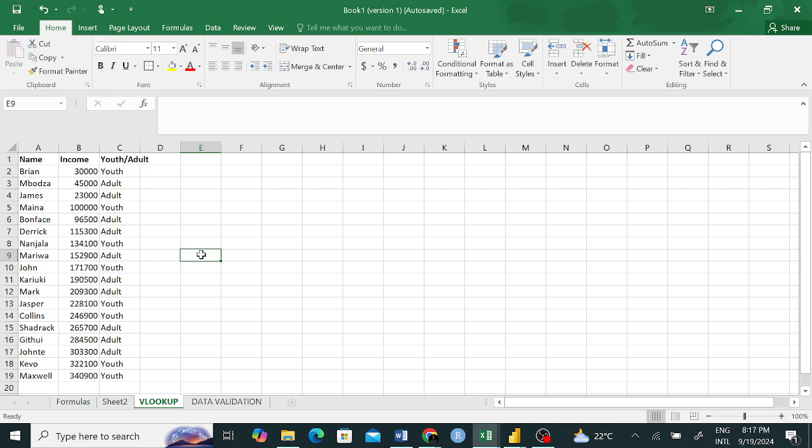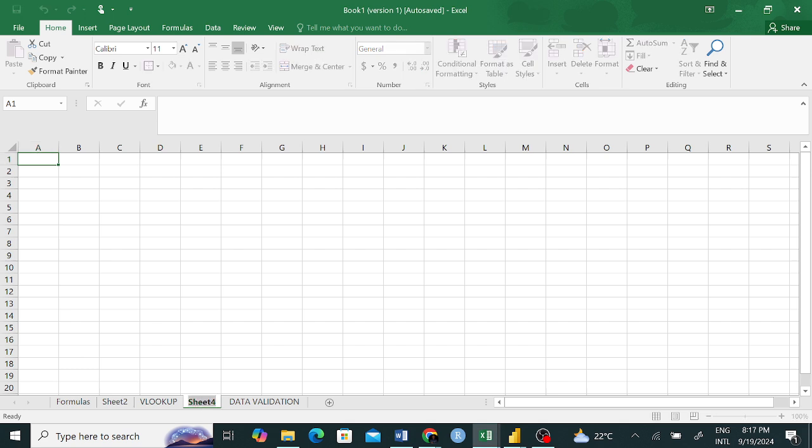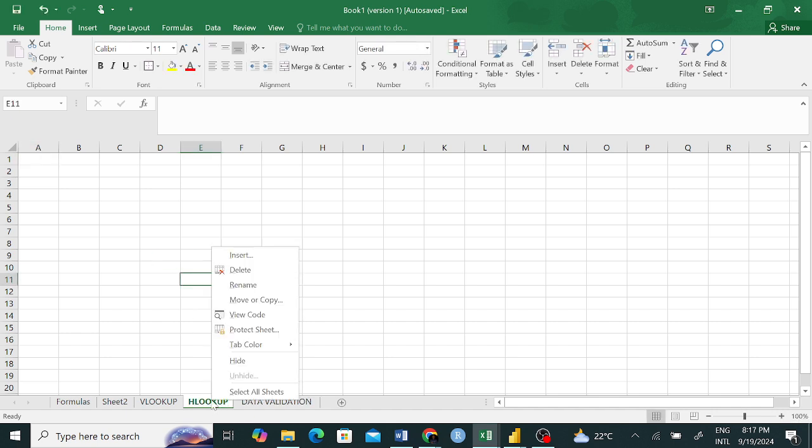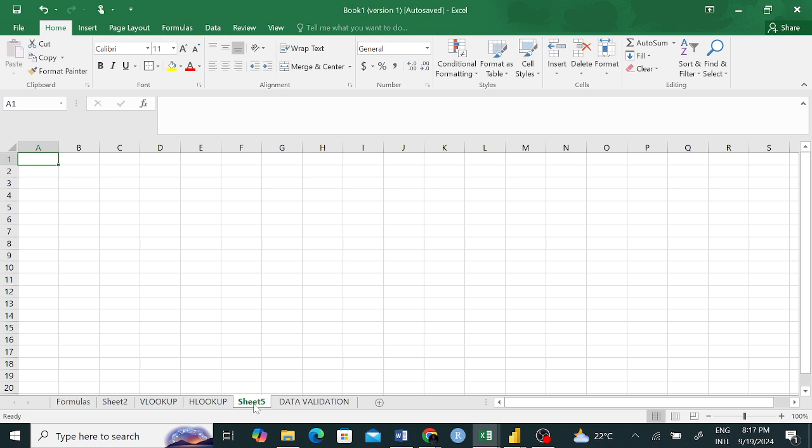We haven't done HLOOKUP. We'll do it next on Monday. So there's HLOOKUP and there is also another one called XLOOKUP, but I doubt whether the formula is available here. It's always on Google Sheets. And even another formula there that we haven't talked about called unique.